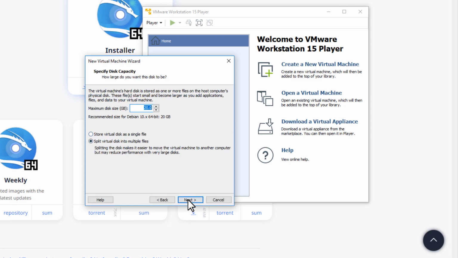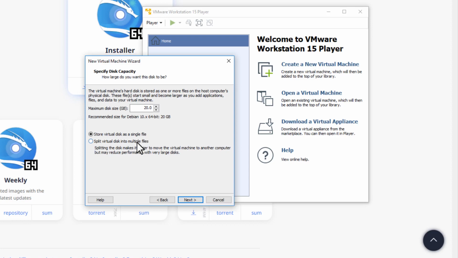Now you will find two options here, and you have to choose which option you would like to have. So whether you would like to install this operating system Kali Linux as one file or in form of many separated files. So just select single file here. Multiple files actually work when you have to move things between computers. So you want to install it in one system and then just go and copy paste it into another system and do things like that.